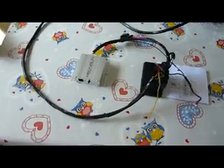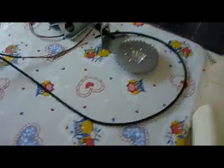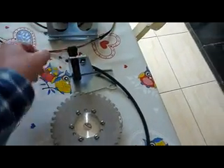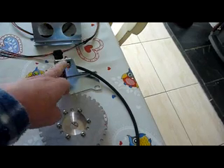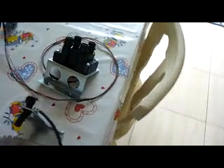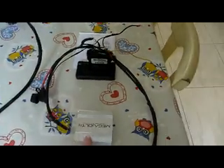I have it set up here like you would see it in the car. So here we have my trigger wheel with my variable sensor. I don't have the wires connected just because if I put the connector on top of that I won't be able to fish it through the car to get it connected. Then here we have our coil pack, and here we have the EDOS unit and my ECU.